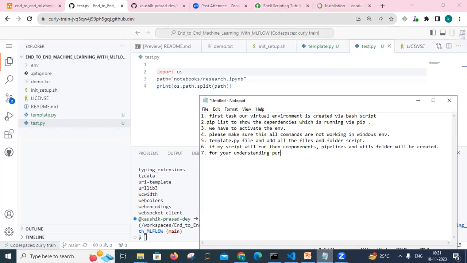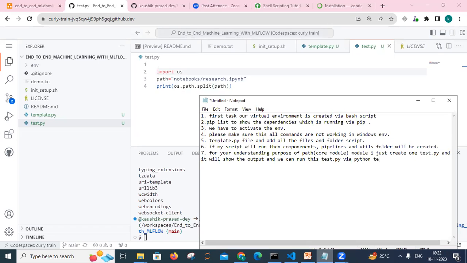It will show the output, and we can run this test.py by writing python test.py.